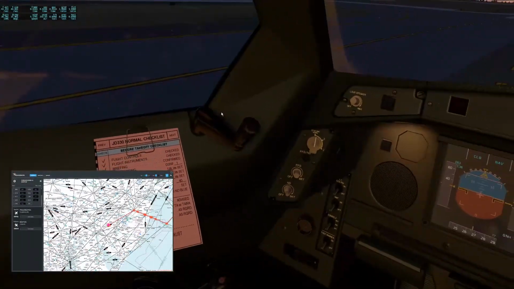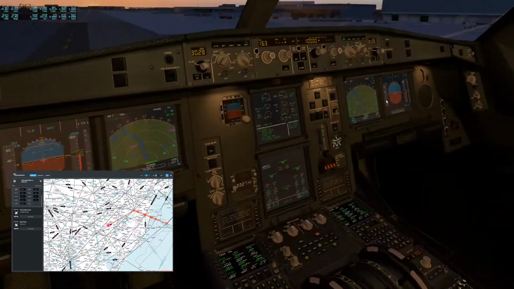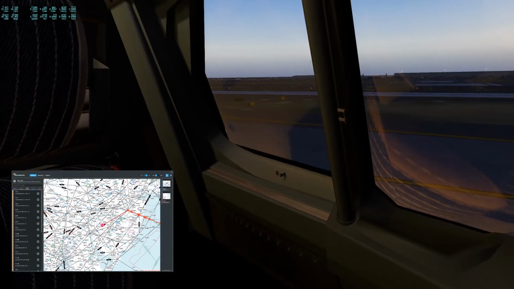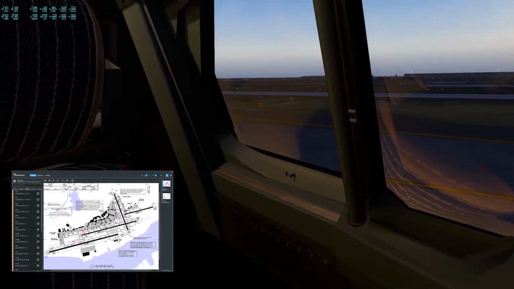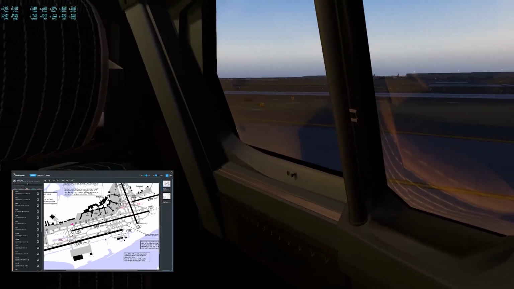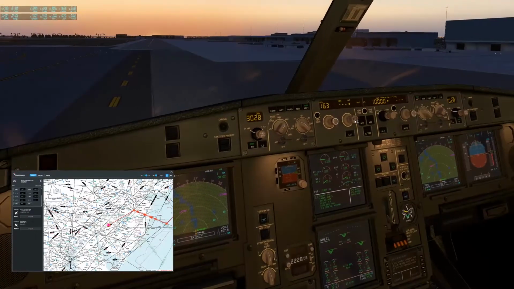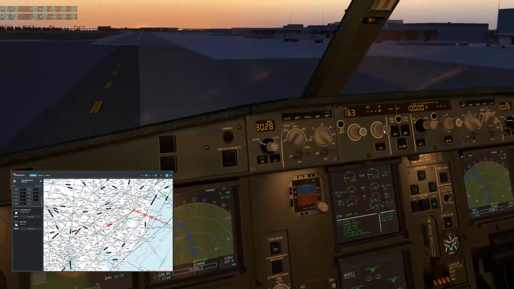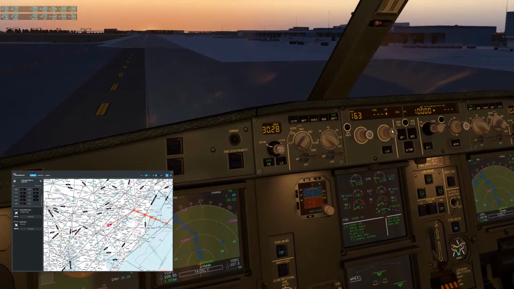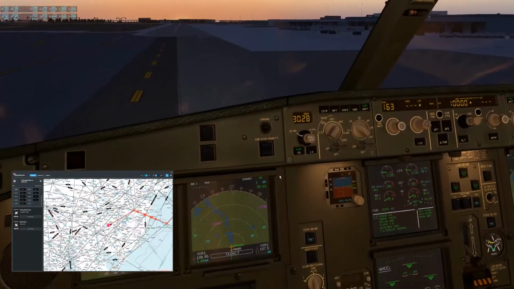Okay, we're good to go. It's 85 degrees for our heading, initial heading.